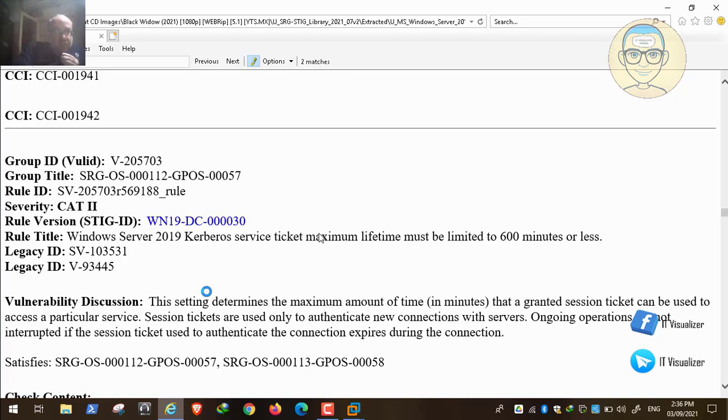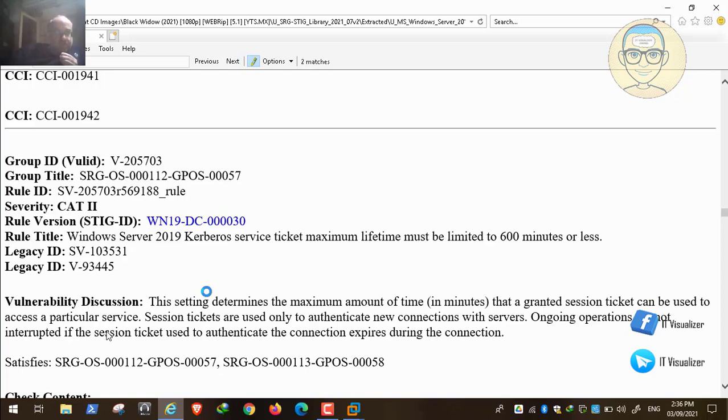He's saying that service ticket maximum lifetime must be limited to 600 minutes or less. So here we are talking about the service ticket. It is the ticket given to the user to access a particular service or a particular folder. This setting determines the maximum amount of time that a granted session ticket can be used to access a particular service.